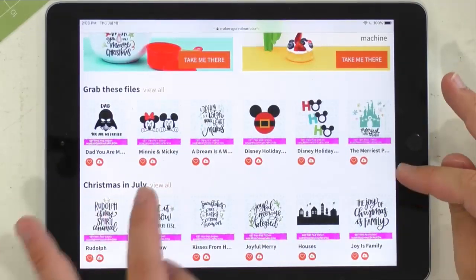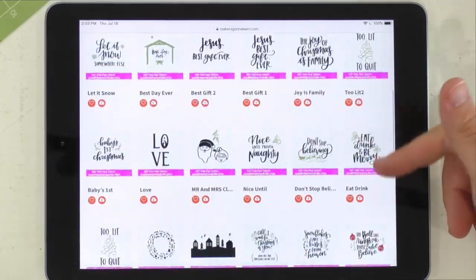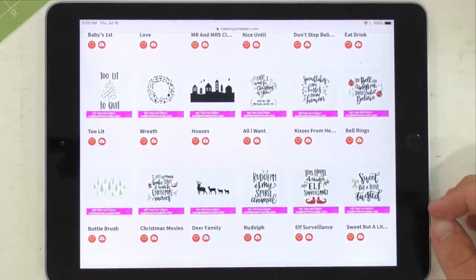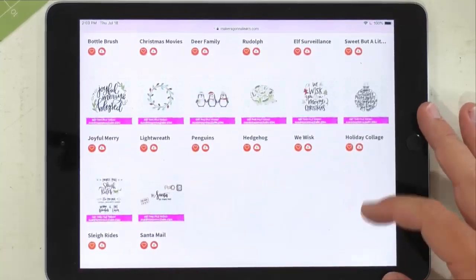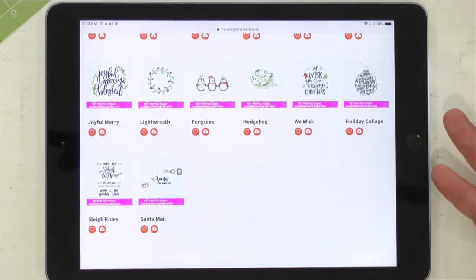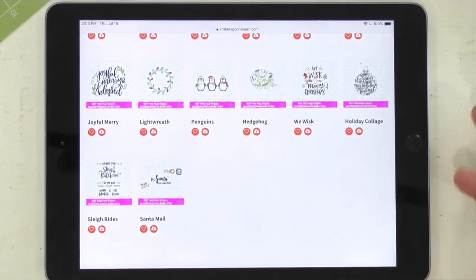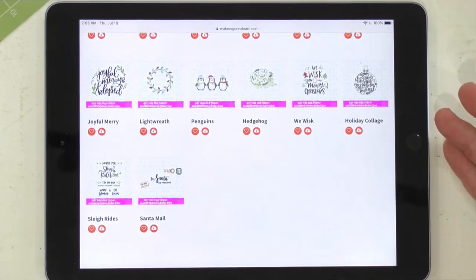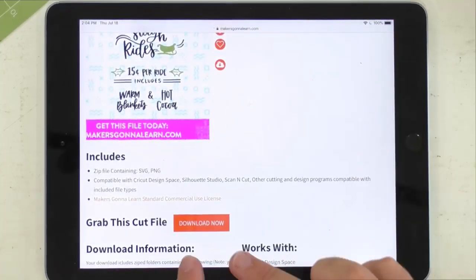The newest collection is Christmas in July — we'll just click right here. What we love about this new platform is you can see all the artwork before downloading, and search by categories. The old one required you to download a whole collection without previewing. If you're not a member, it just won't let you download — it'll say 'grab your membership.' Our artwork works with all die cutting machines: Silhouette, Cricut, Brother Scan and Cut — it's SVG and PNG so they work flawlessly across all platforms.